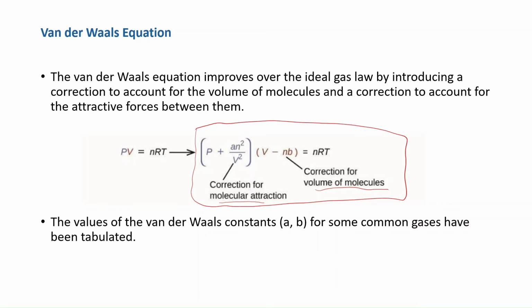Now, I think I mentioned in the previous video, we were isolating hydrogen in the chemistry lab. We calculated the volume of the hydrogen, and then I said, let's correct the volume and the pressure, or just the volume, we did only volume, but let's correct the volume by the factor that represents the volume of the molecules. You go to the table, you find out how much b is for hydrogen. We knew the number of moles because that was part of the calculations. And you know what? When we did the correction and we put the number with the correct number of significant figures, we came up with the same number.